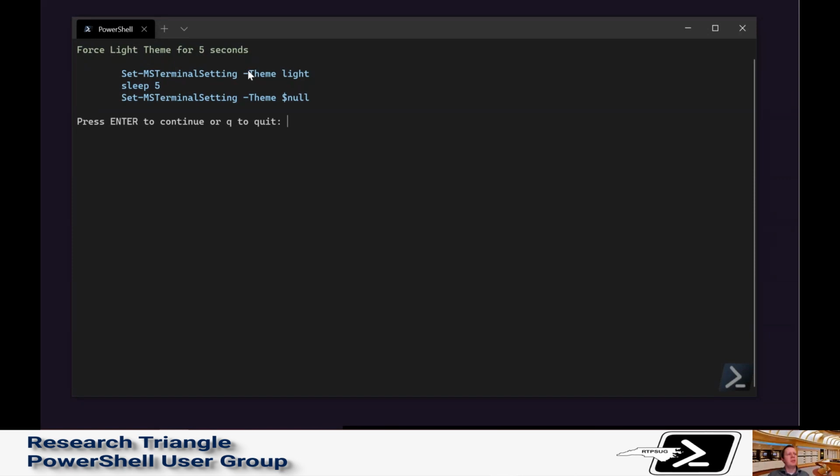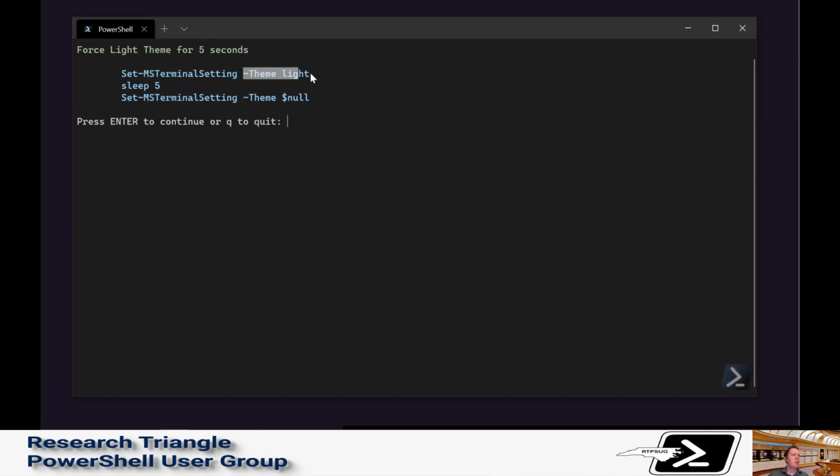And notice I didn't have to specify which terminal I'm working with. This is the feature of the new 2.0 version, this automatic terminal detection. It's just going to know that I'm running this command from inside this PowerShell. If I was running it from a different window, that command is not going to work. I'd actually have to get the profile to then change it. But it's just kind of nice. I can just do this, and it'll implicitly know that it's this terminal that I want. It's just going to assume I wanted to do it to this terminal.